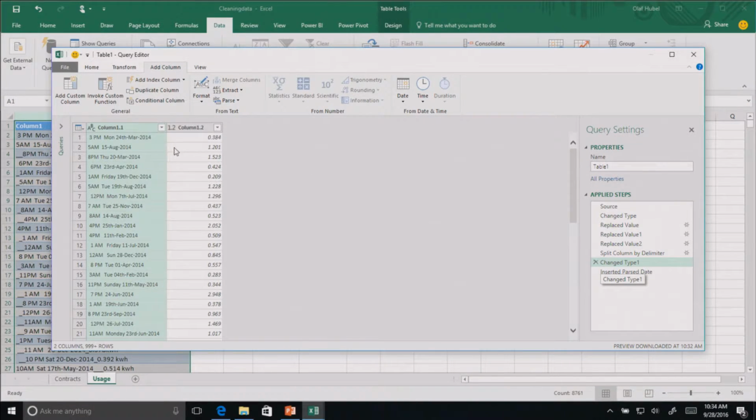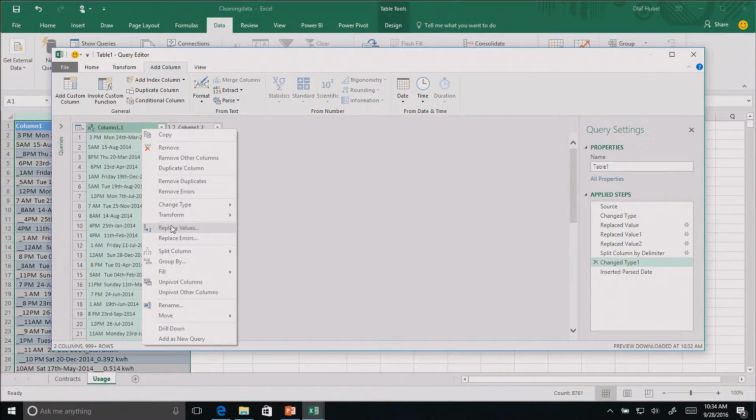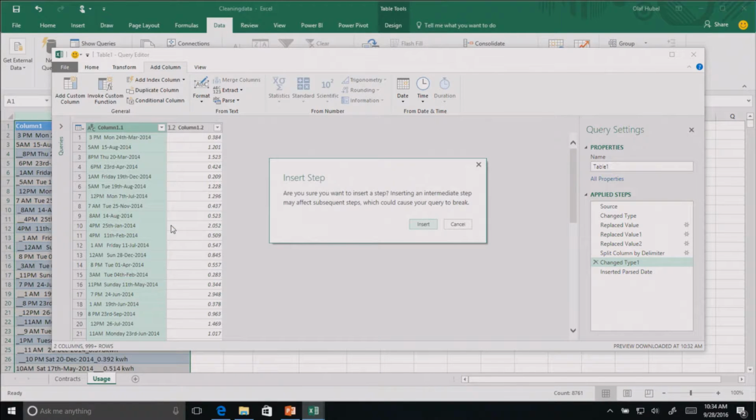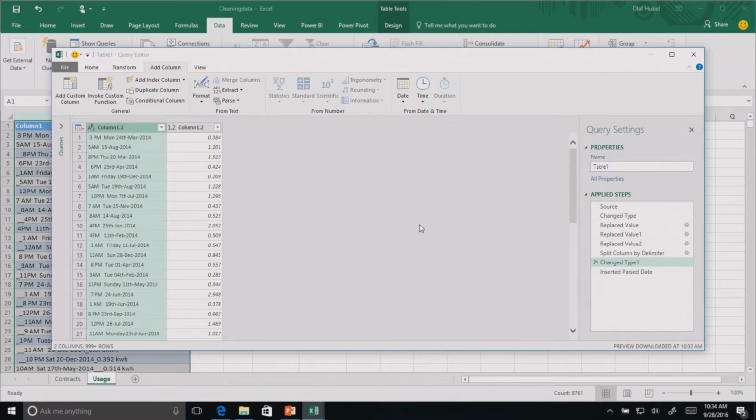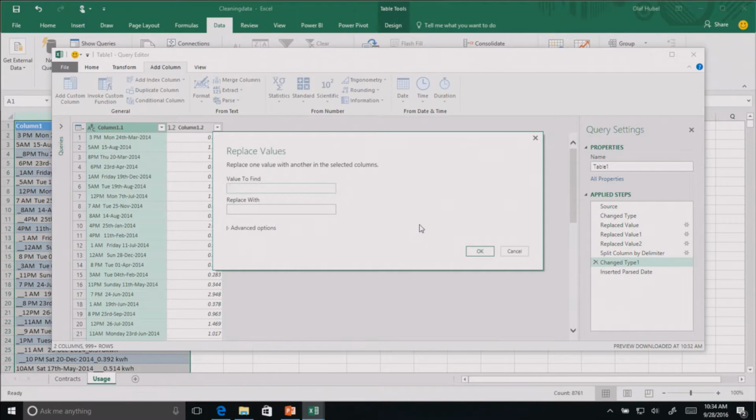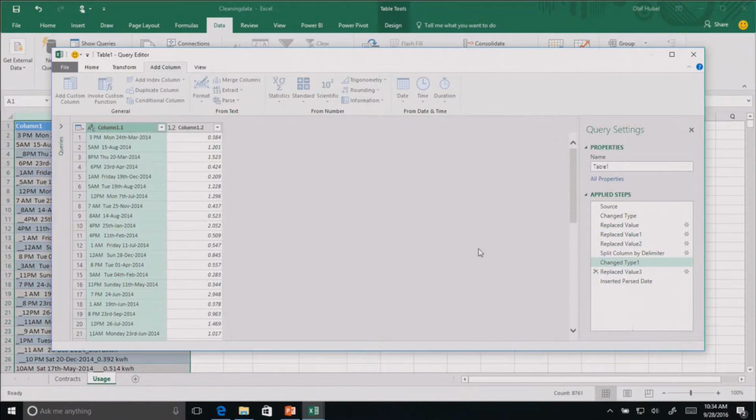So here, I'm going to get rid of this TH and all those extra characters that I don't want. Now I get a warning that I'm going to insert a step. And inserting a step is kind of a delicate thing because you might do some damage. Here it's all for the good, but who knows? I could be doing something stupid. So I get a warning, beware that you are changing the past. So I'm saying RD dash, replace with dash, and I need to go and do this 4 times for each one.